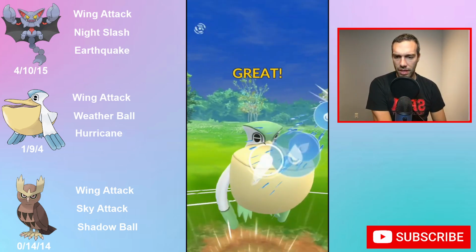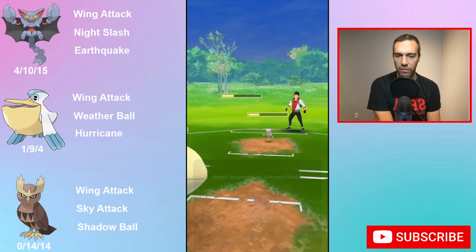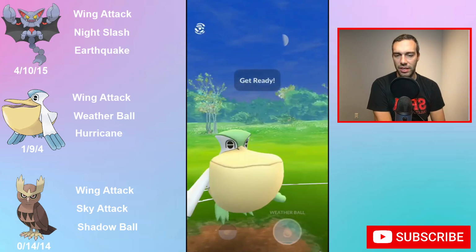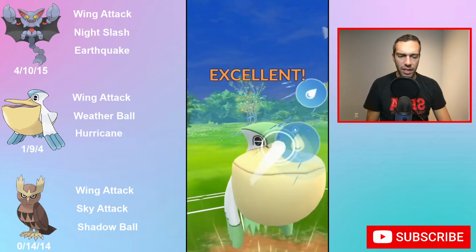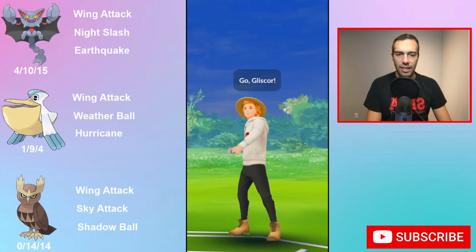Noctowl, again, was one of those Pokemon that's just bulky. It's more bulk heavy than attack heavy, right? Even if you do wing attacks and sky attacks, for the most part they're not doing a ton, because it's definitely a bulk heavy Pokemon. And in fact, let me just open up PVPoke because I want to see the difference between Pelipper and Noctowl.